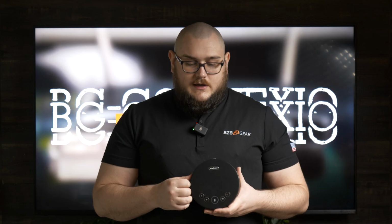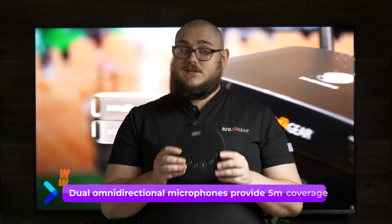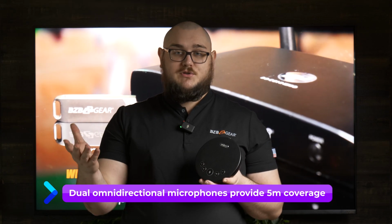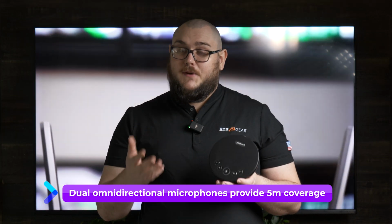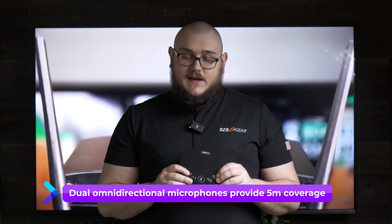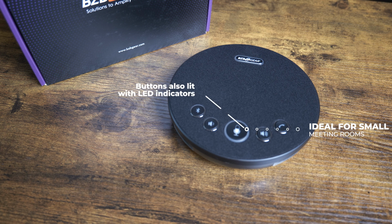On top of that, this has a couple microphones in it. That means you're going to get up to 16 feet capture distance. So if you're across the room, it's still going to be able to pick you up. On top of that, you get these nice tactile buttons on the front. Unlike the OMNITAK-PRO, it's not going to be touchscreen, but you still get the nice, very tactile buttons that are going to do the job for you.